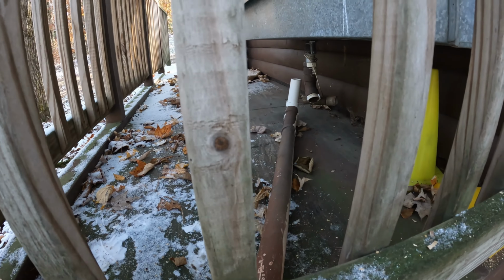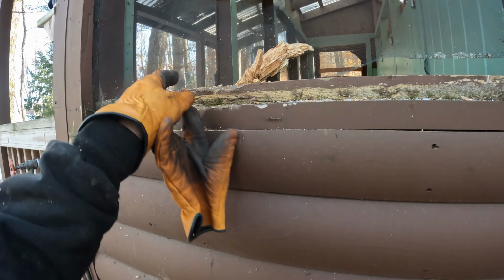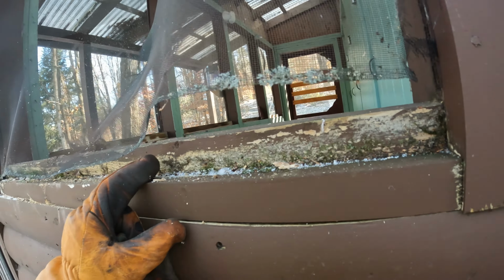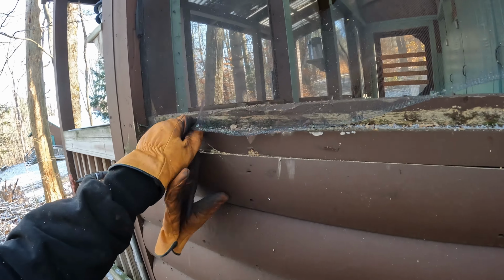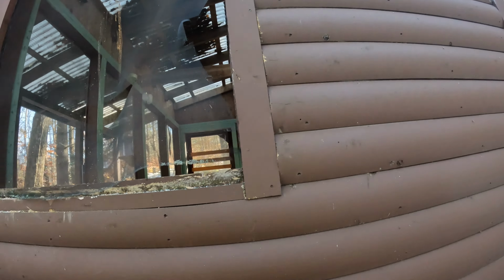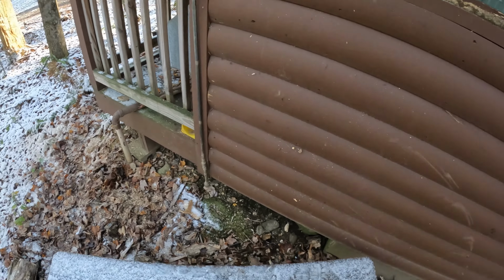I didn't bring a stepladder. So I'm assuming this is just nailed on here. Oh. Maybe we'll pop this off. Maybe we won't have to. Probably should. But pop the sides and the top off. So I don't have a stepladder, but I do have a bench, which is the same thing.